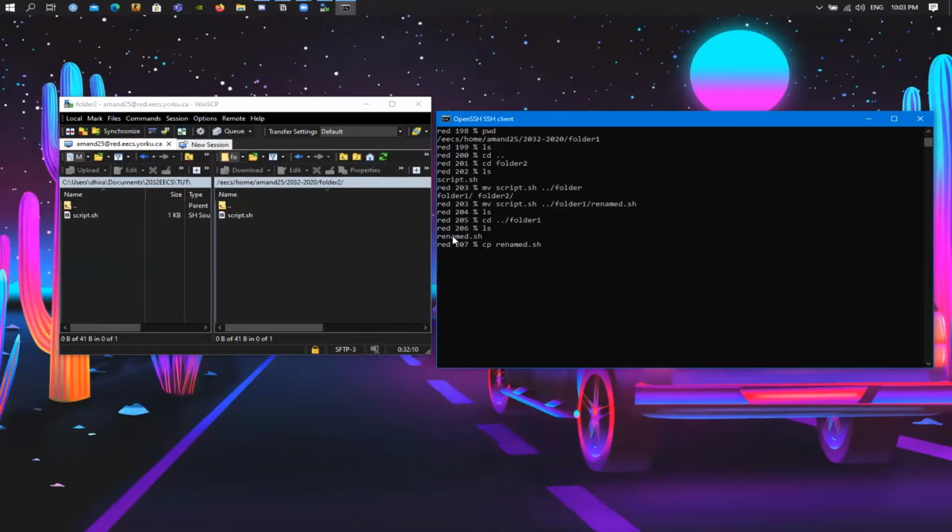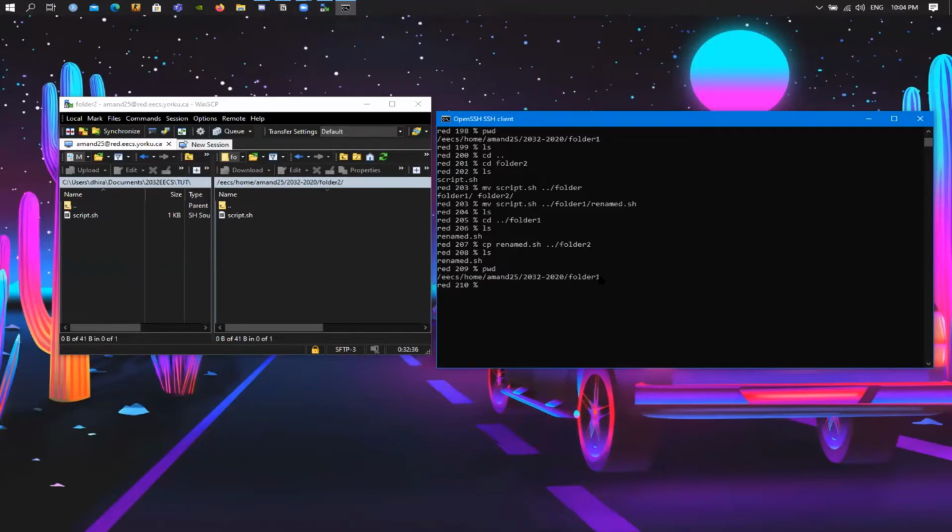It will keep the original in the same folder, folder 1, and also make a copy in folder 2. So I would do the file name and then folder 2, like that. Then ls, and if I go to cd folder 2 now, this file should also be there.